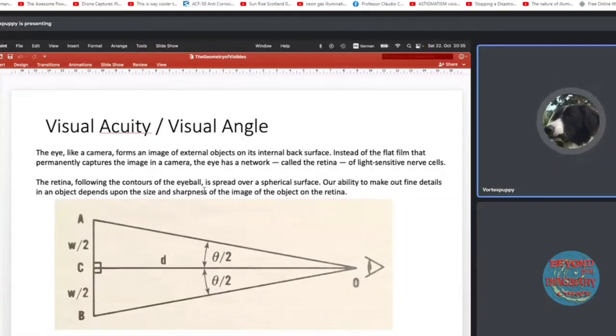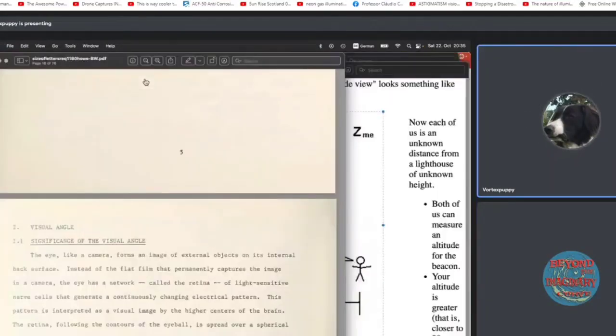So this diagram is taken from a book about 20/20 vision. In fact, it's a book, Dale, that I think I've got here. Just let me bring it up. Yeah, I have.